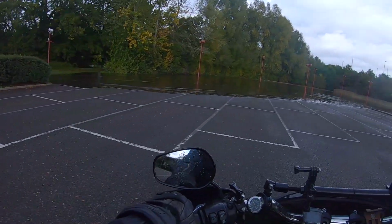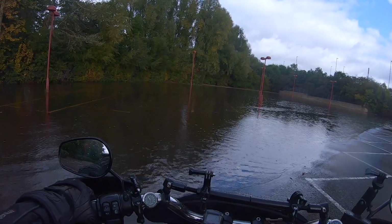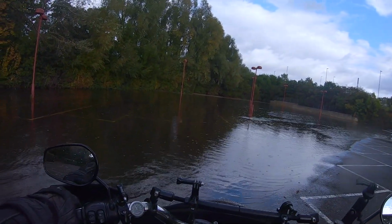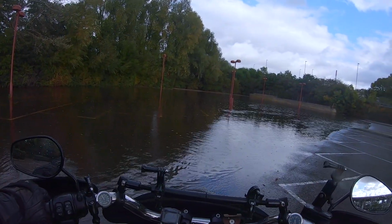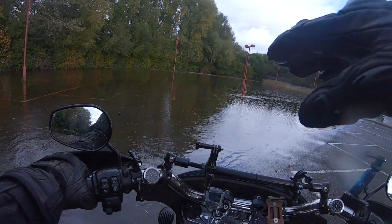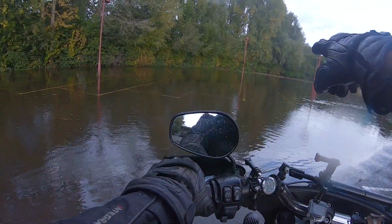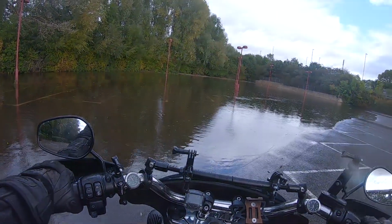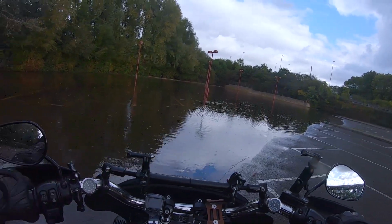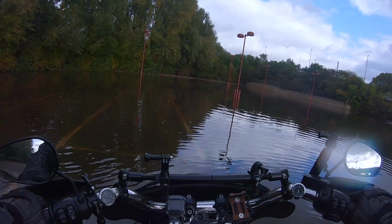I wonder how deep that is. This car park gets flooded every year, and I can see that it is really deep at the far end, because it does kind of tunnel away. Just look at the light stanchions there. Yeah, that's well over a foot of water down there. Let's give it a go, shall we?